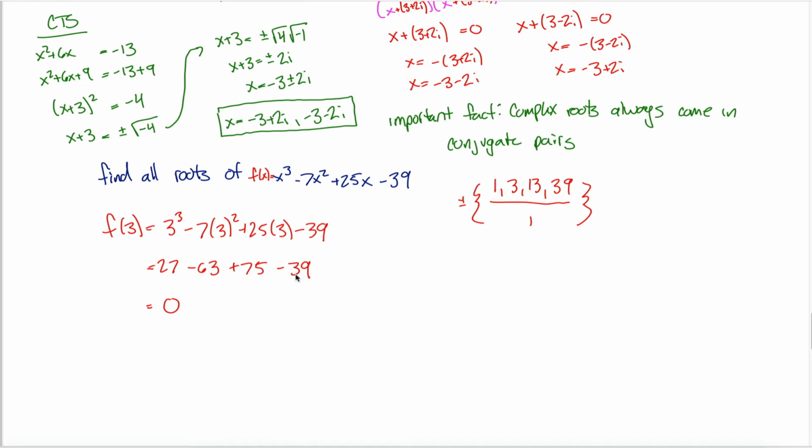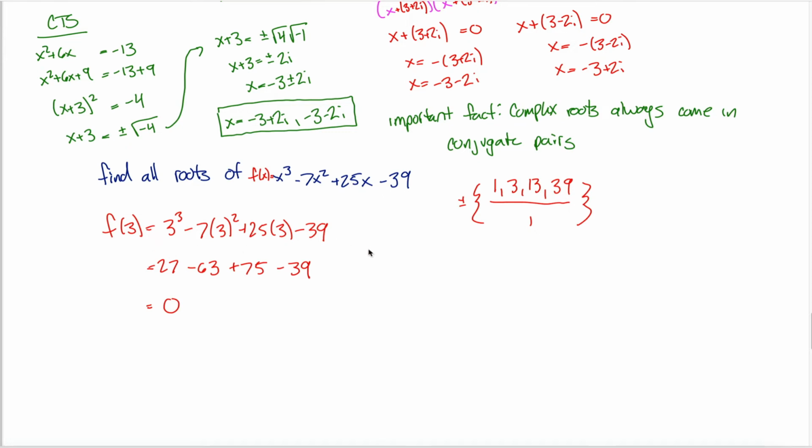I don't need you to be able to do all that arithmetic. I think on the homework I say something like, hint, the only real root happens at x equals 3. Or on a quiz I might say, check that 3 really is a root of this polynomial, and you can go through these steps. The point is, I don't want you to just search for these roots, but I do want you to know in theory how you come up with a finite list of the possibilities for these rational roots. We found one of them.